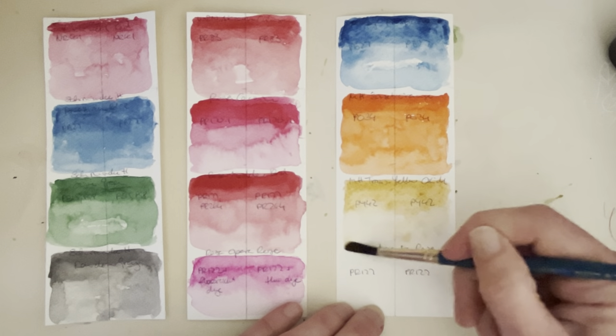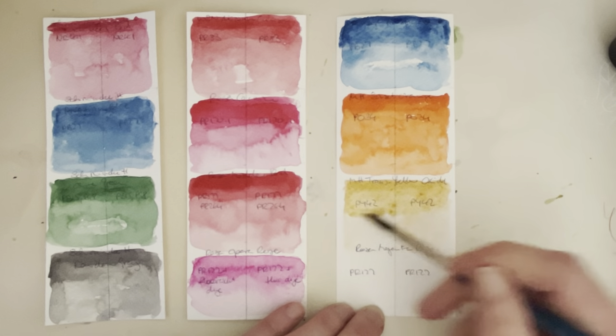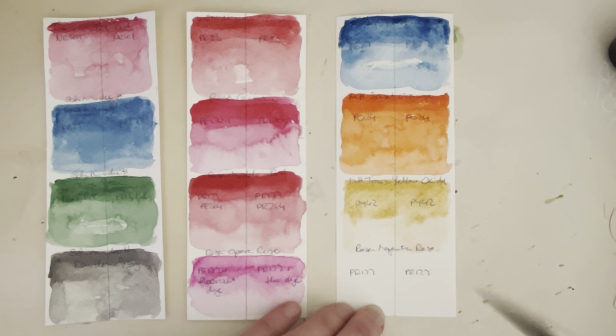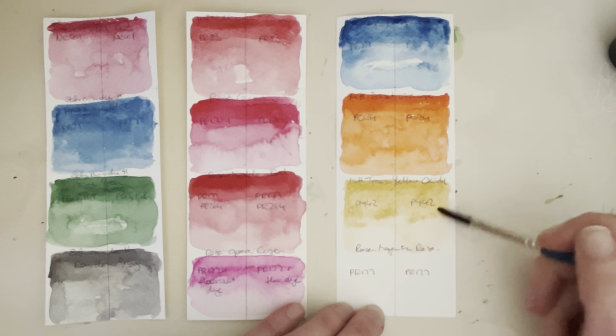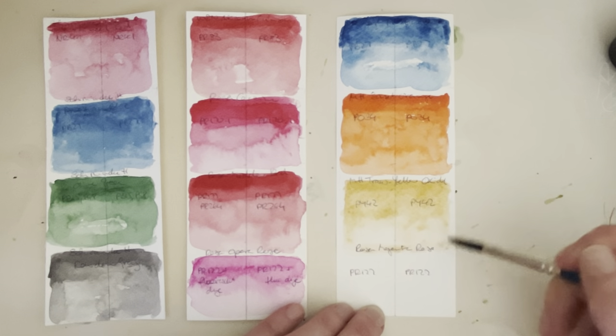With these I think I will leave them in the window for quite a while — at least three months. It's the end of March now, so I think the first time I want to take a look at them is maybe the end of June, and see how they've changed after three months of sunlight.